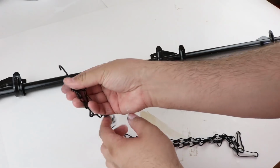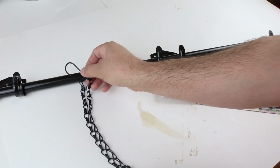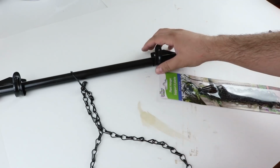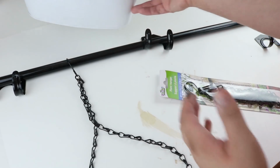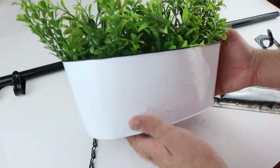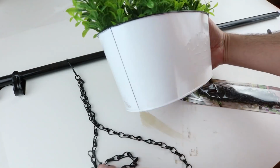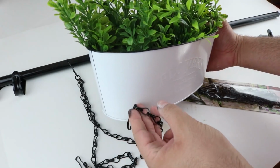And then we're going to use this big hook to go on the pole. And then at the very bottom of these chains, there's a little hook here, and that is meant to clip onto something. Now I went ahead and removed that completely, and I used the very last link. Instead of using this piece you can see right here, just remove that and use the very last link of the chain, and it looks a lot better.